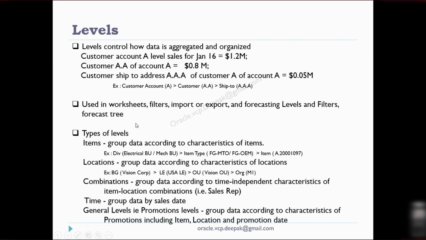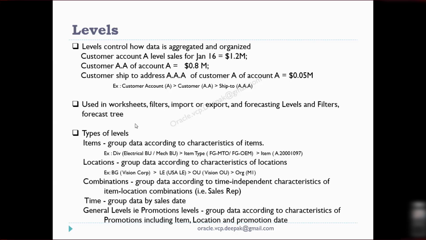And then the combination. As per the name itself, it represents data against the item and location combination. If you select one specific combination, what will happen?